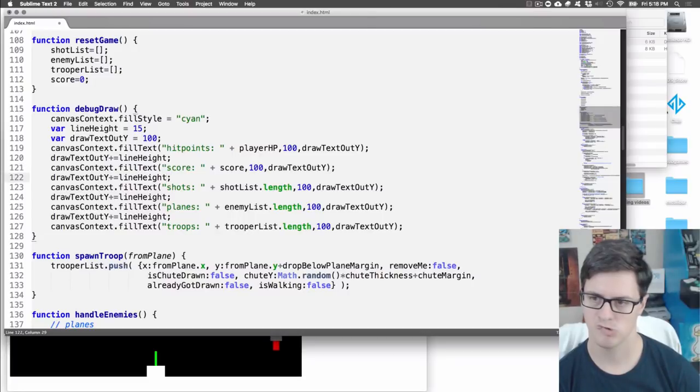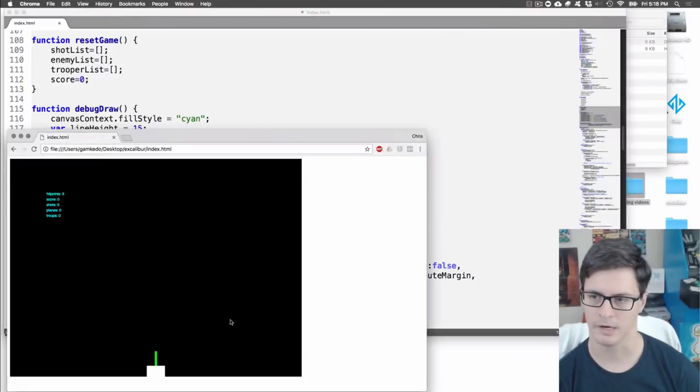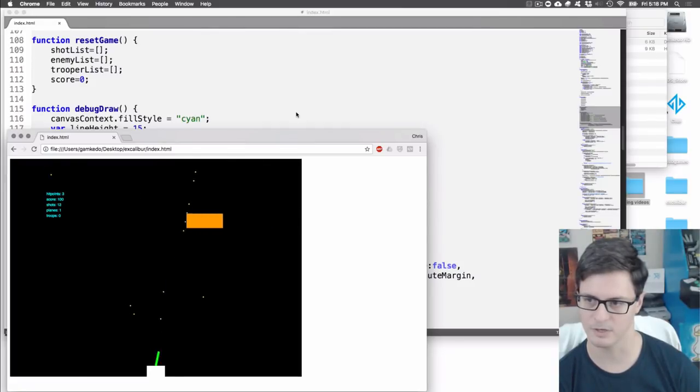Score. Yeah. All right. So score zero. Pop, pop, pop, pop, pop, pop. A lot of the games I've seen, like AckAck or Night Raid, I think they actually cost you points to fire. You might experiment with that a little bit. Kind of encourage you to be a little more conservative on your shots.